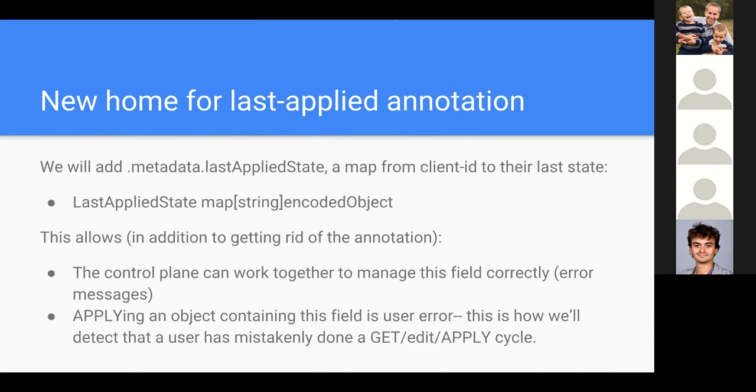You should never do that, but you could. Yeah, you should be keeping it in source control. But if you're going to do a get, edit, apply cycle, you should take the object out of the last applied state and not the base object for that. It's user error either way, but one of these patterns results in a disaster and the other one doesn't. So anyway, I think we don't want it to be entirely open to users, and we also don't want to prevent them from editing it because it's an escape hatch for fixing things if they screwed something up. Yeah. Okay.